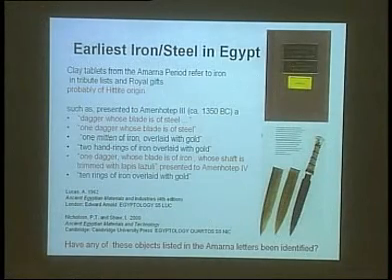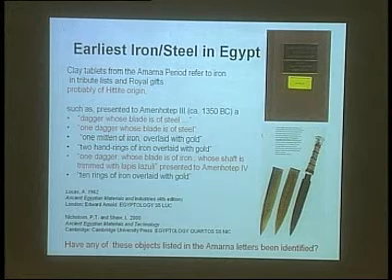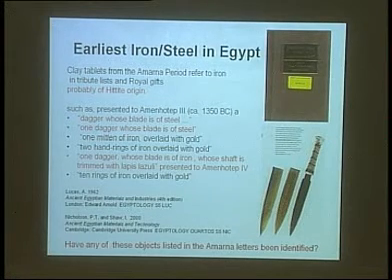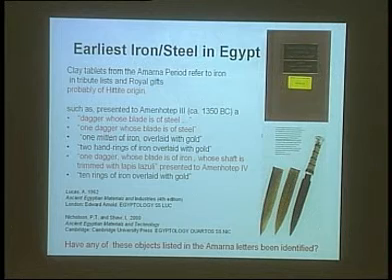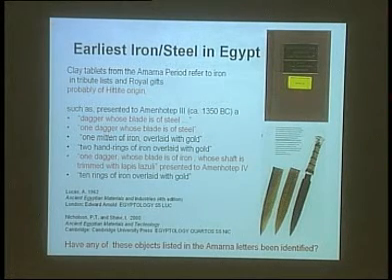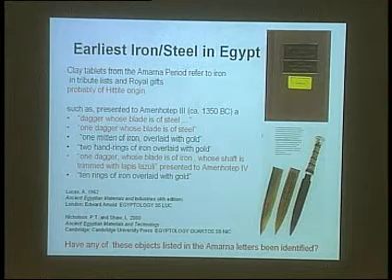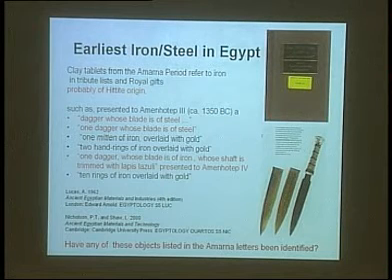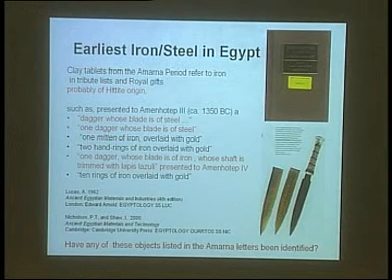Let's go back to Egypt again. Going through Lucas and other sources, trying to track down the earliest textual references to iron and steel. Well, we've got from the Amarna texts lists, laundry lists of royal gifts, probably of Hittite origin. And these were types of objects that are recorded as having been given to Amenhotep III.